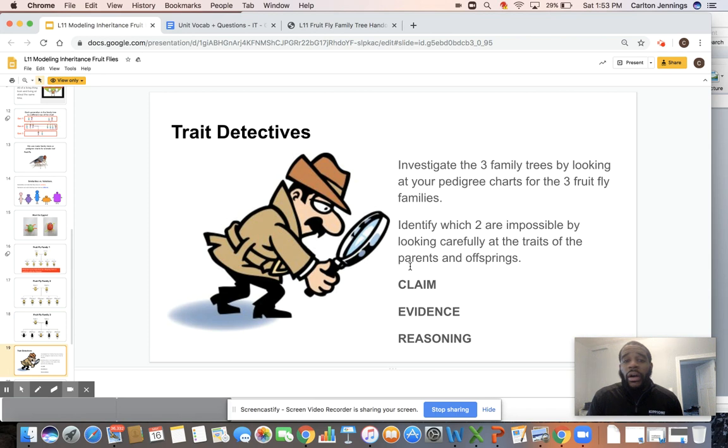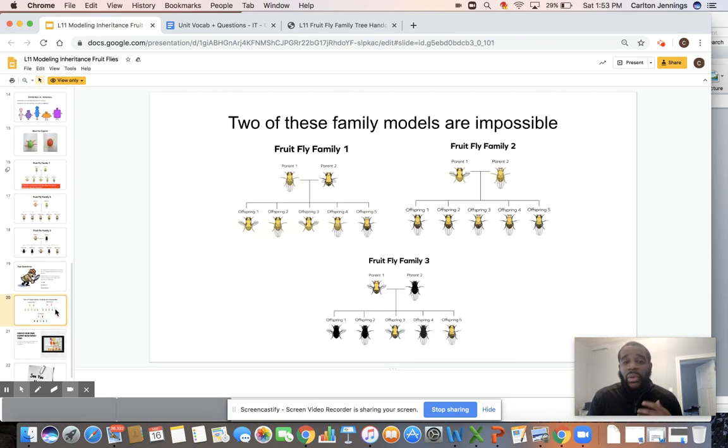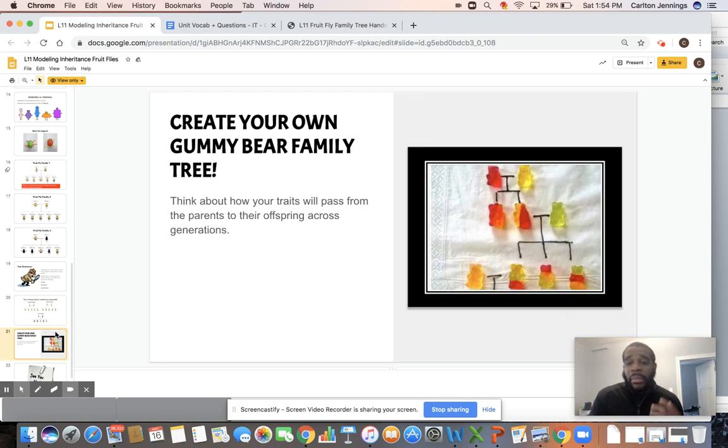We're not going to do this part because we're not in school, but we were going to look at these models with some gummy bears and see what we could find, and then be able to eat those gummy bears. You can still try at home by getting gummy bears and showing what type of children they will have if you have different colored gummy bears. You can show a red and yellow and put two together, or see how the children can be made.